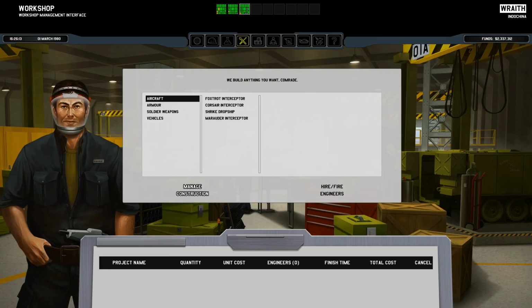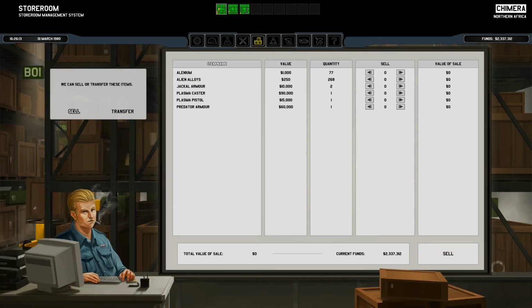And for construction, what are we working on? We're working on a Marauder over here, and a Sentinel battlesuit and Chimera. They'll make another Marauder over here once this battlesuit is done tomorrow. Here's our current alien Elerium and alloy totals, in case you're curious. Lots of leftover Jackal armor, my goodness.